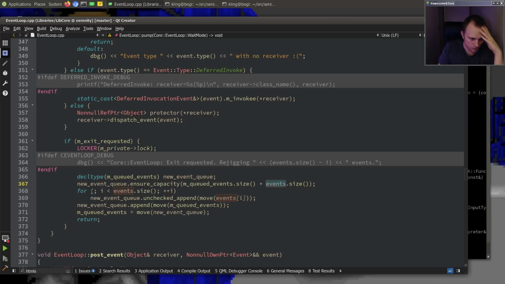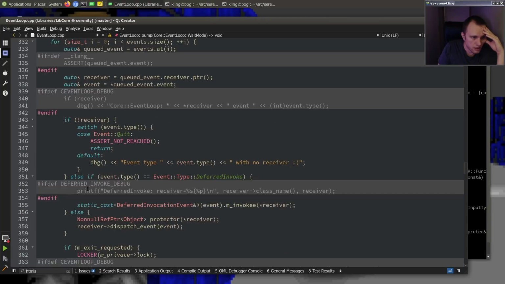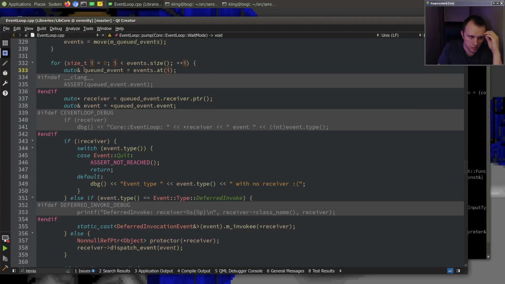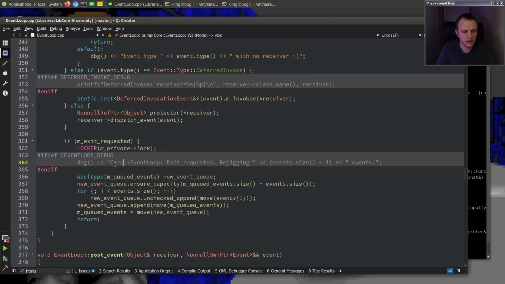And then here we loop from the current I to the end of the vector that we're currently handling. I think maybe this is the bug actually. Because I is here, we are looping over the copy, where we took all the pending events, put them in a local, and then we're iterating over that local vector. And I is our iterator, so at this point, the event we just handled is I.